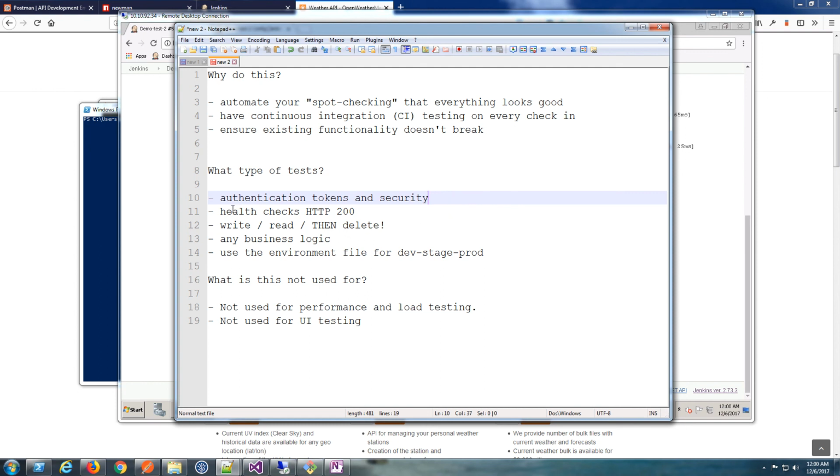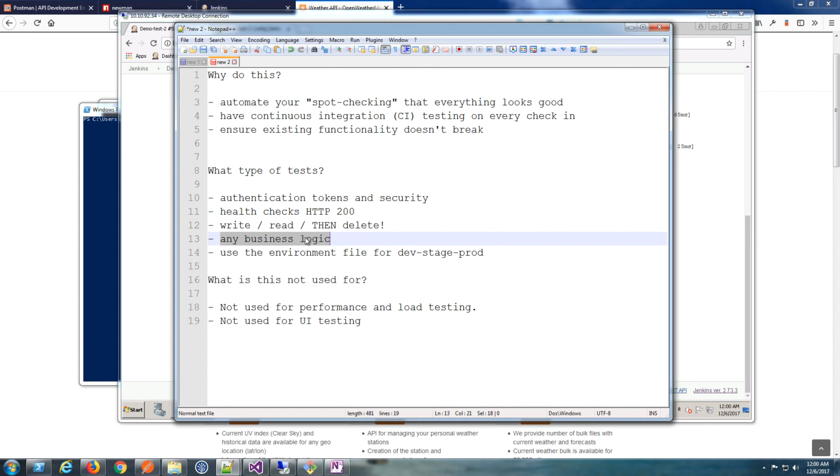If you don't want to do anything complex, you can simply use it as a health checker. Right? Hey, make sure it's a 200, just so you know your services are up and running. What I like to do is a real process where you're writing an object. Say you're creating products, and you could write a test like, "Hey, create this potato product." Then you could read that potato, and then you could delete the same potato object that you created, so you don't leave any lingering test data out there. So it's full end-to-end testing: reading, writing, deletion. That's really nice, and it's all automated, and it's as creative as you can get with your business logic.